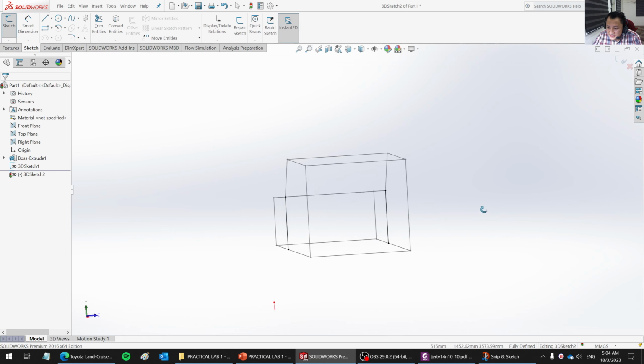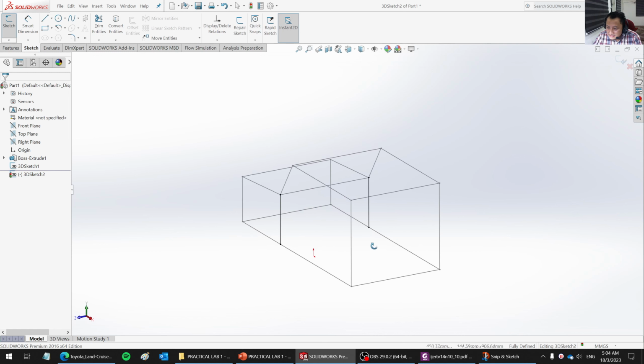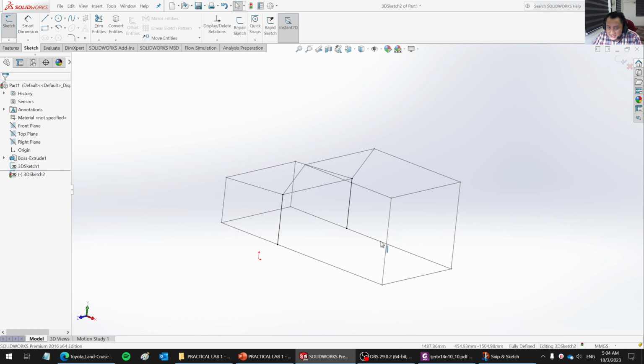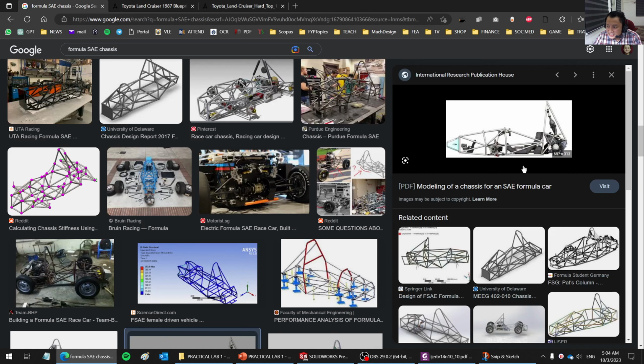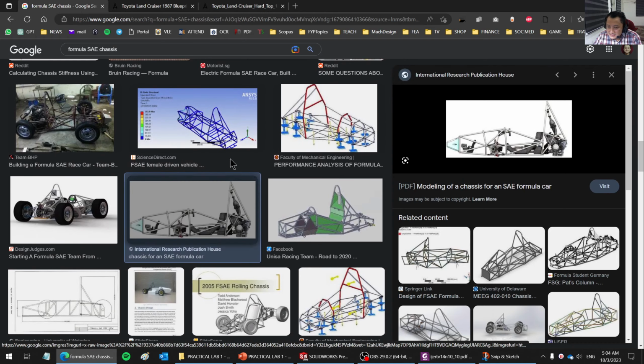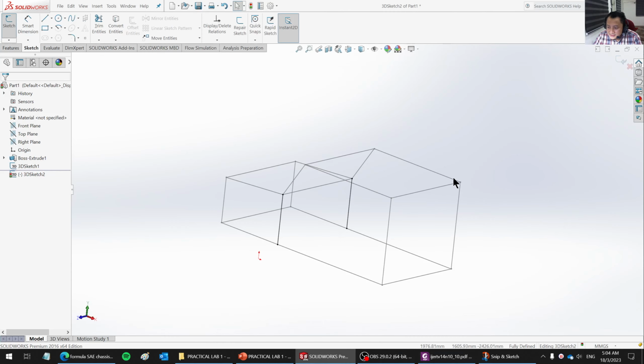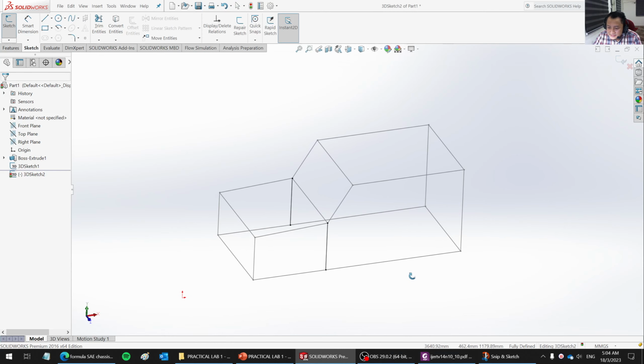For example, if you want to stiffen diagonally also, you can do that. If you look at Formula SAE chassis, they do a lot of diagonal reinforcement. For example, at the bottom. So you can do that also if you want.